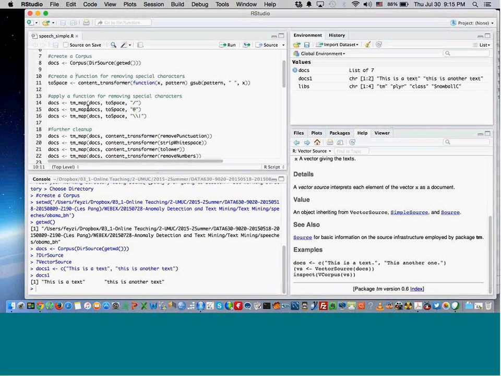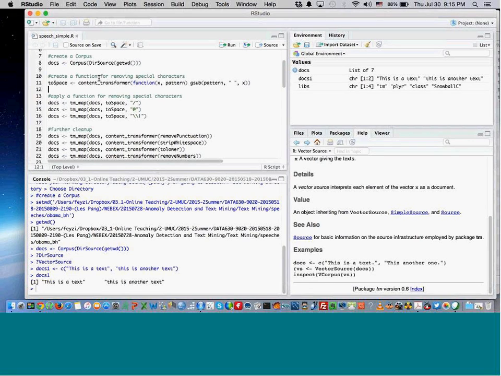You're using the tm_map wrapper and passing three arguments. The first is the source of your text, which is in the variable docs. The second is the name of the function, toSpace. The third is the character that you want to remove.